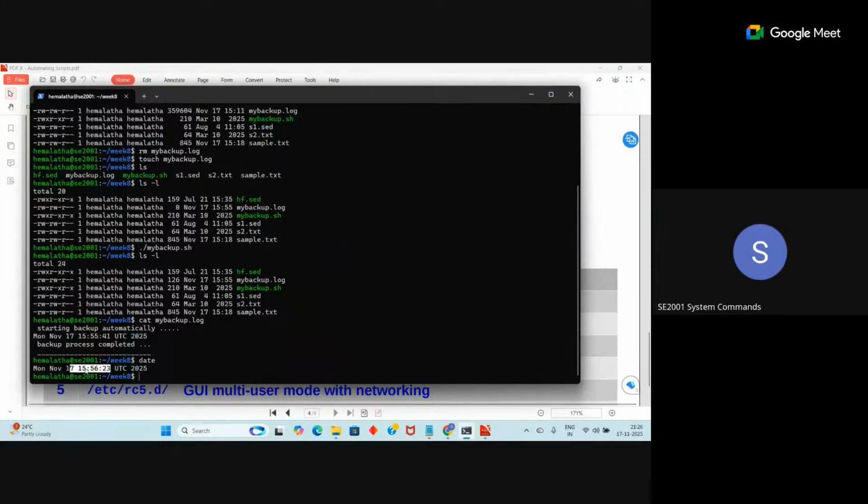So this is your system date and time. Now it is 15 hours 56 minutes and 23 seconds on November 17th. Now what we will do is make a crontab entry to run this script automatically once again.